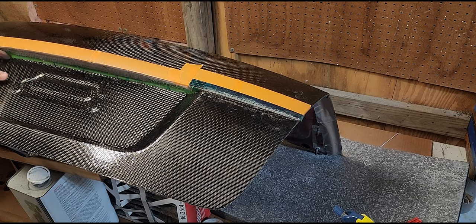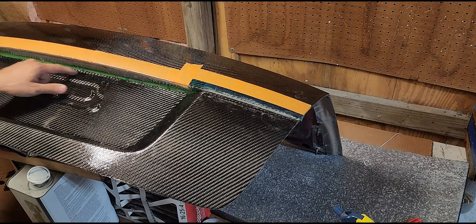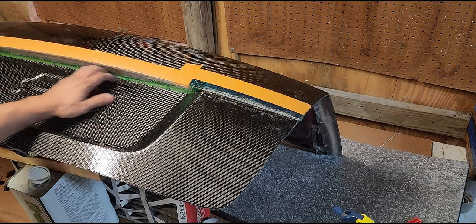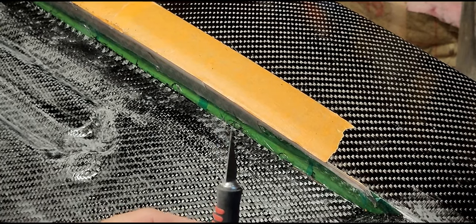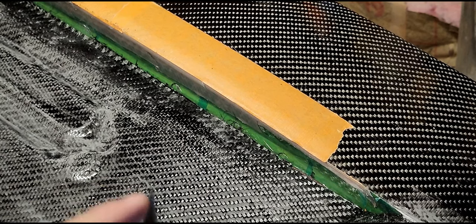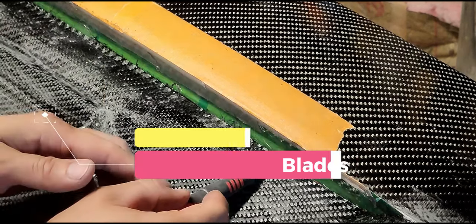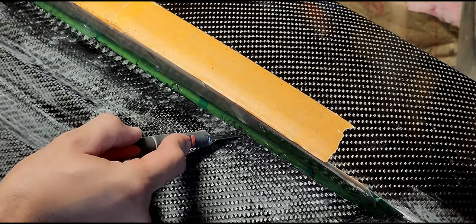I need to get my sharper X-Acto knife, my straight one, and cut along that line before I add that next coat of epoxy, because if I add epoxy to that, it's going to be very, very hard to cut that down. So this is the nice sharp X-Acto knife. When I get a chance, I'll take a video or a picture or put a link to the blades. Really great blades. I can't say that enough.